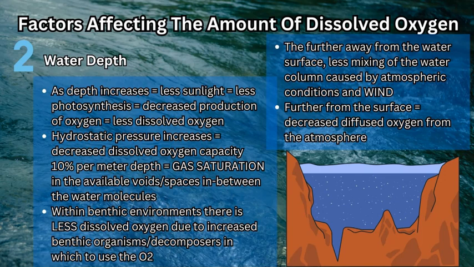The third part is the organisms. So along the floor or the benthic environments of that body of water, it could be an ocean, lake, or river, you get less dissolved oxygen because the oxygen is being used for respiration by these benthic organisms and decomposers that live in the bottom areas, zones of this body of water, and any dissolved oxygen that makes it down to that depth will be used for these organisms for respiration.